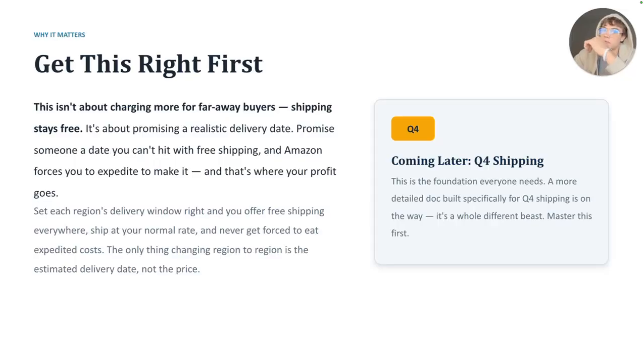I just want to clear some things up first because this is the part that everybody gets wrong. This is not about charging people different prices for shipping. Standard shipping is always going to be free, okay? The only thing we ever charge for is if they're expediting, if a customer wants expedited or next day shipping. The point of this is to make sure that there are different zones.